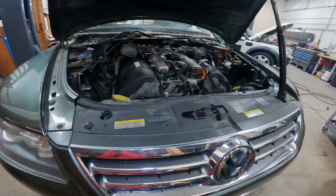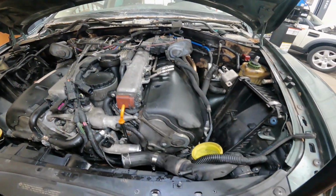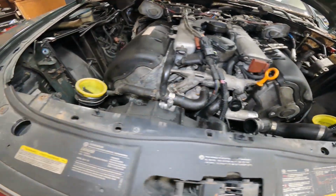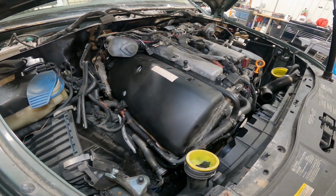So, just got done sucking down the AC. The cowl is out of the way. And pretty much everything is unhooked. So I guess that leaves us with dropping it out.